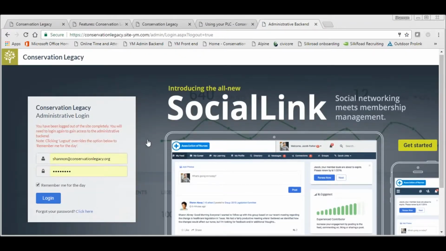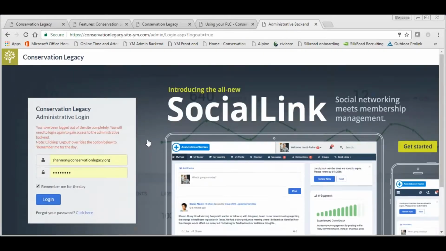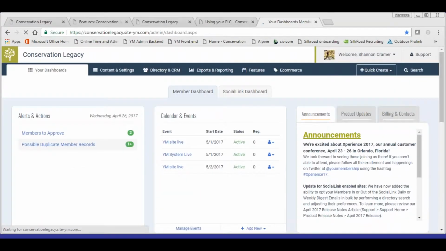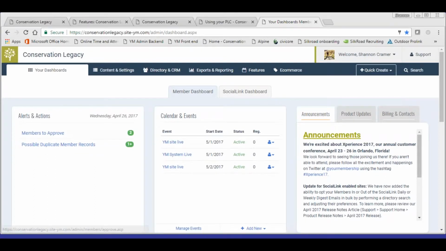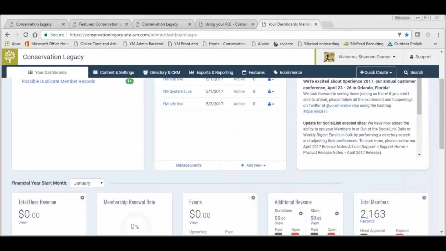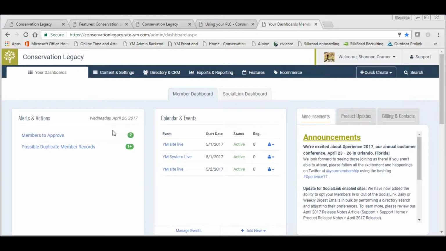So this is your landing page. All you have to do is put in your username and your password. And this is what shows up. The dashboard is kind of just the gist of what's going on on the site.